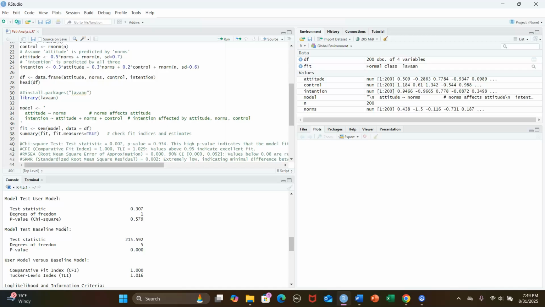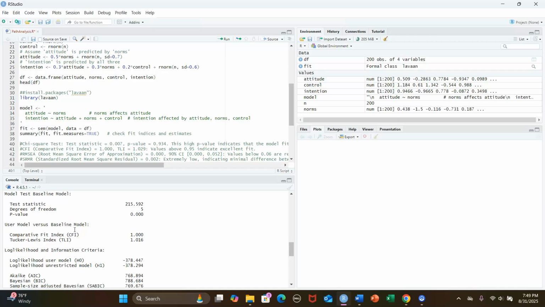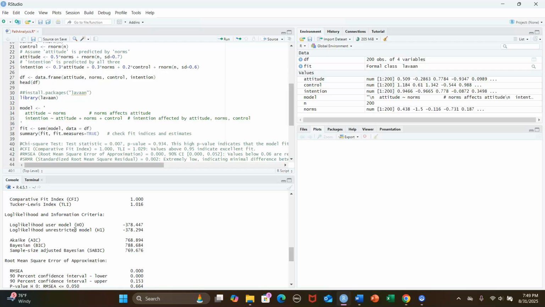0.5379. That's pretty good. The model and the data match pretty well. And the baseline model is very different. And you got the comparative fit index, CFI, 1.0, which is pretty good.